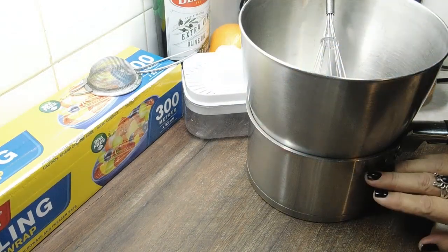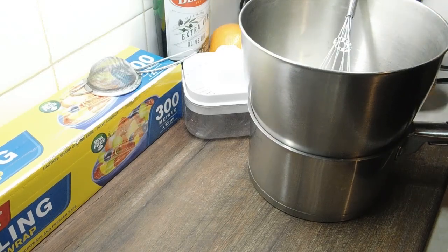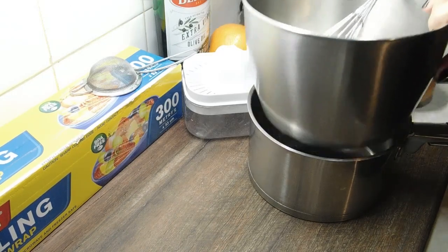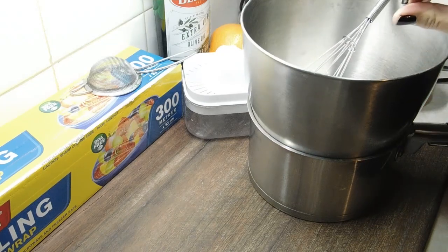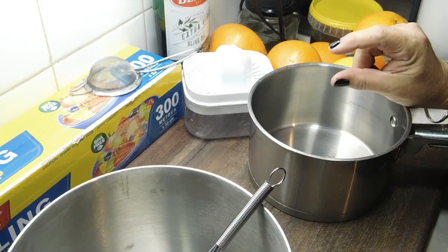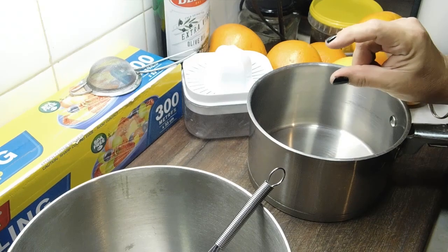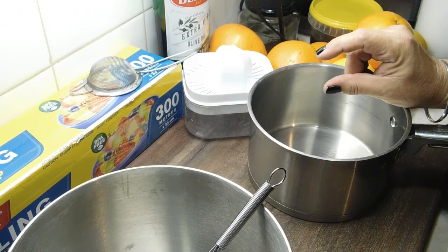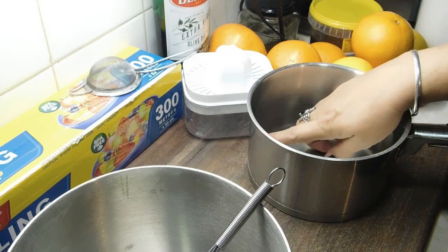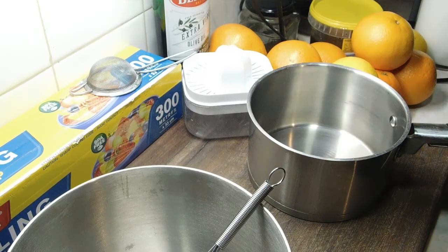Now we need a saucepan with a heat proof bowl that sits perfectly in the top, and we're going to need a whisk. See how that sits in about this far? So I'm going to fill up the water, and we want a gap between the bowl and the water of about this much, so when it's simmering, it's not hitting the top of the bowl. Because I've got an electric stove top, I'm going to fill it to just about halfway, and put it on. We want the water simmering. We don't want it boiling its guts out, we just want it simmering.